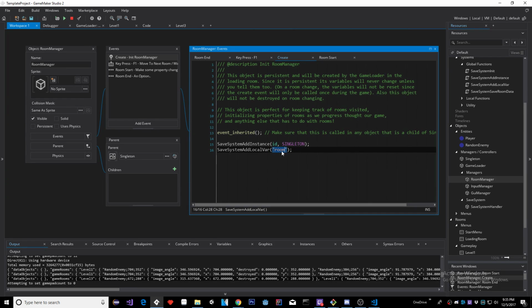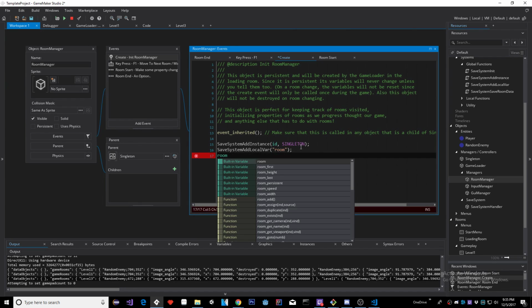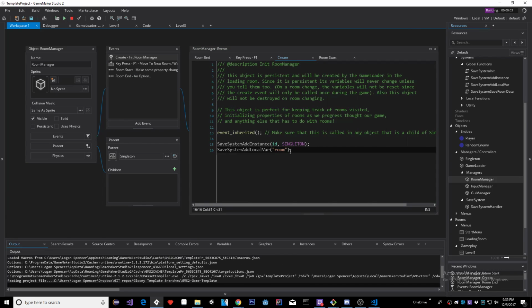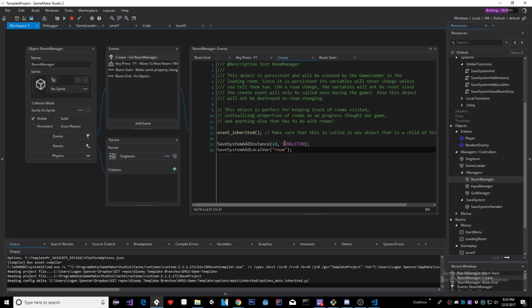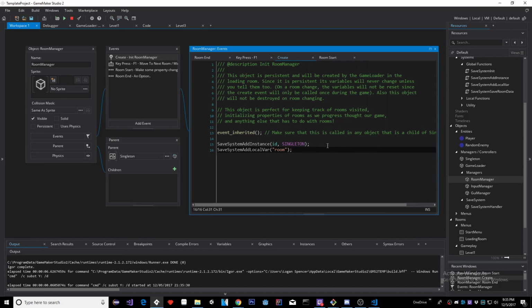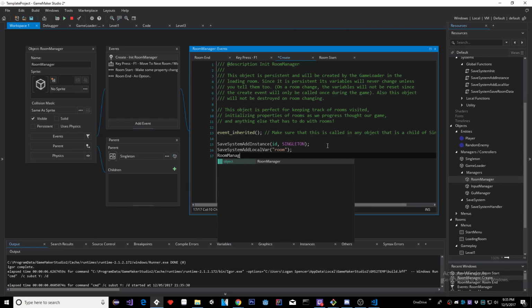I don't know if this works because room is a global variable, right? Yeah, room is global. Huh, let's see if it works. Because it's technically going to be calling room manager dot room. Does that work even? No, that doesn't work.